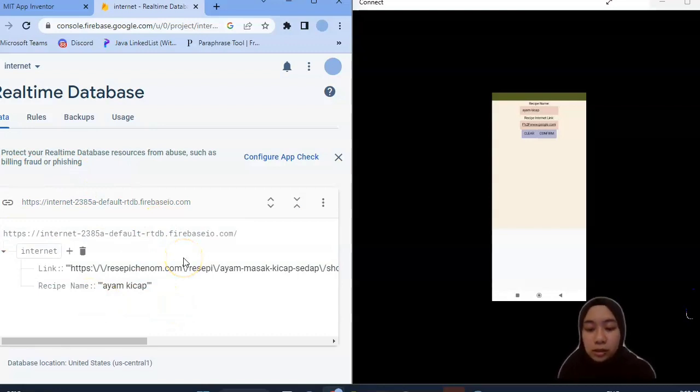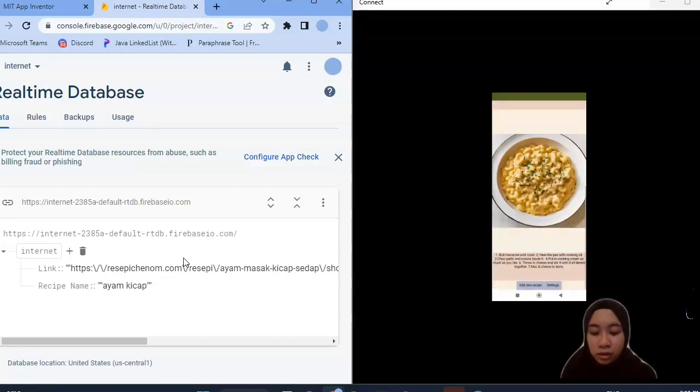Alright, so let's clear this text box. Okay, it functions well. Let's go back to the screen. Let's go back to home. Alright. Usually when we're done with our apps, of course we're going to log out, right? So let's try.